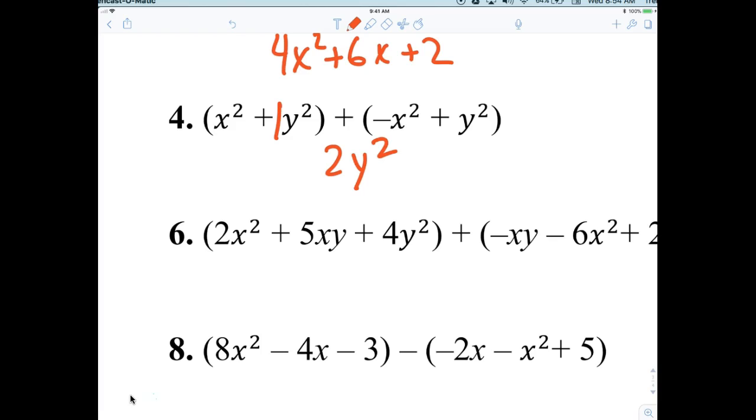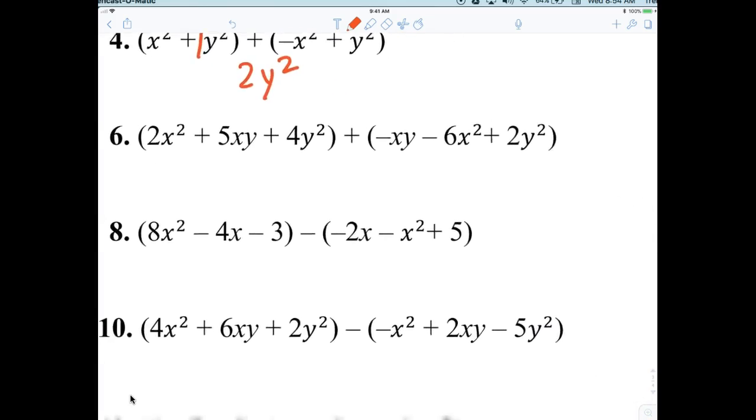Yes, it is squared. Why wouldn't it be squared? Stop and listen. There's 1y squared. Plus 1y squared gives me a total of what? 2y squared. If I said what's y squared times y squared, you would say y to the 4th. But we're adding. When you add, the exponents don't change. You have 1y squared and 1y squared, 2y squared. All right? Let's try number 6 now.